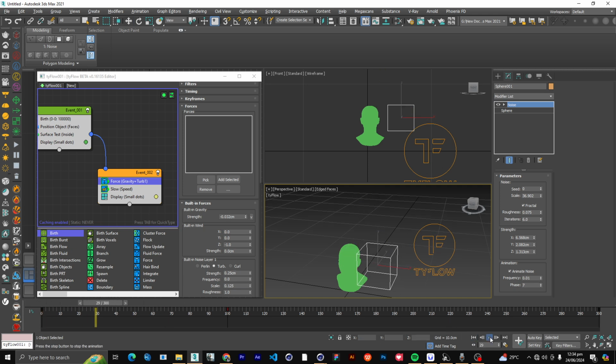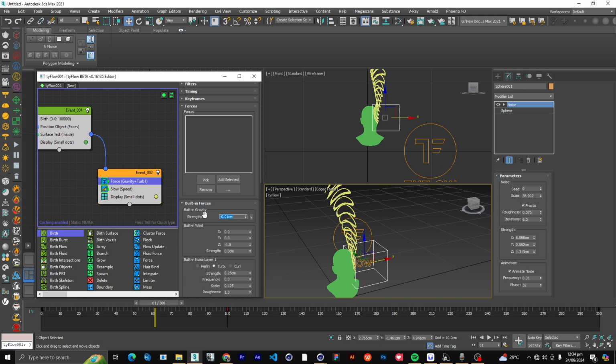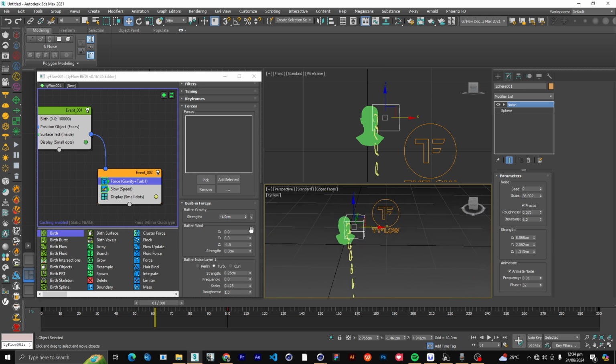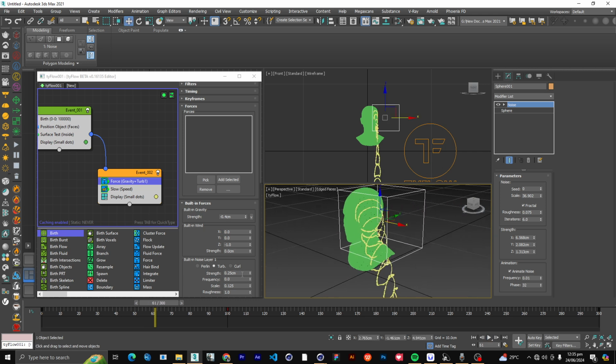Let's see. This brings value back to -1. Alright, so that fixes. Okay, we're gonna change this to -0.4. There we go. Okay, so now we're having this weird behavior right here. So I think the strength is a bit too much. 0.02. Let's see how that's looking.